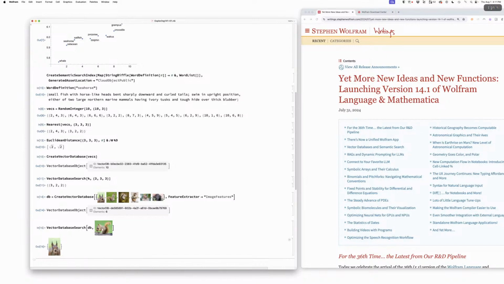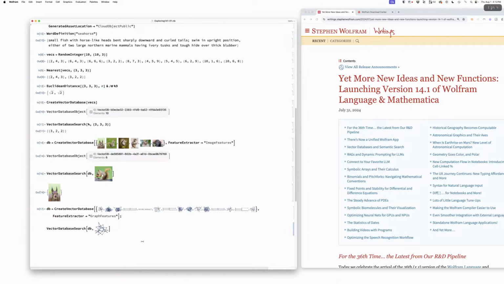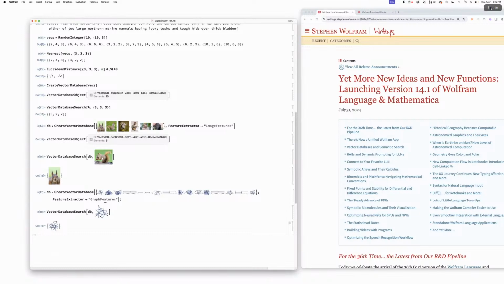And in this particular case, the way that it has created meaning vectors for these images indeed concludes that this squirrel image is the most similar to that squirrel picture there. Well, we can make vector databases for all kinds of things. Like, for example, we could make it for graphs. We could do a vector database search for that graph. In each case, we're using either implicitly or explicitly a feature extractor. Here, we're using a feature extractor that's optimized for graphs, and that's what gives us the vectors from these graphs that we can then find which is nearest, and so on.